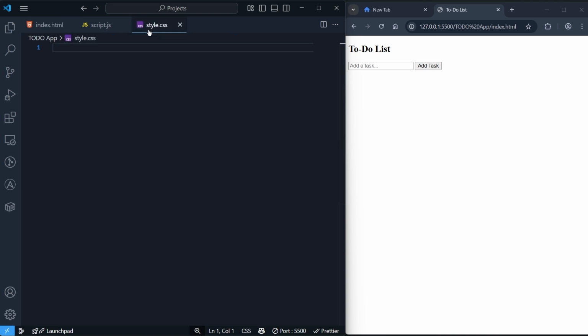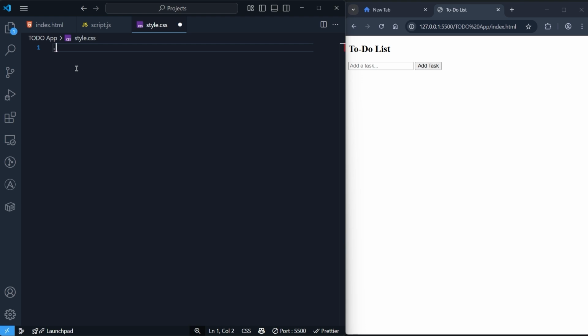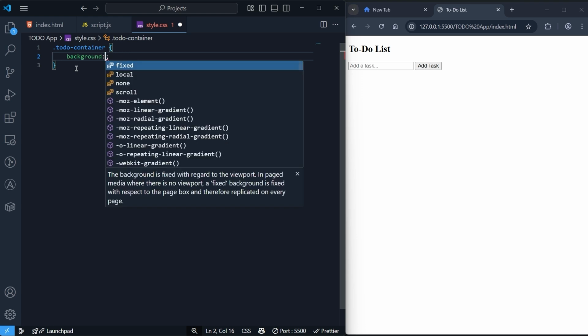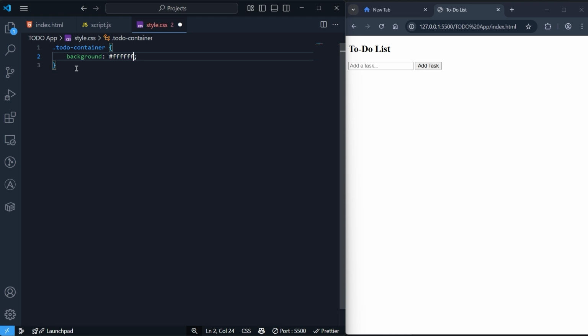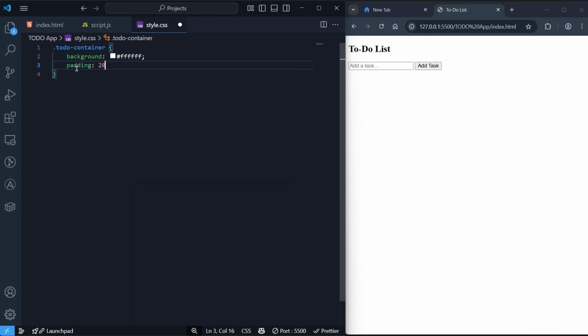Okay, now let's add the styling to it. What we have here, we have a to-do-container, so let's start with this, dot to-do-container. We'll give a background to it. No, not background color, just the background. So, yep, padding. If you are ever confused about the colors, which color I should choose, ask any girl, they are good with it.